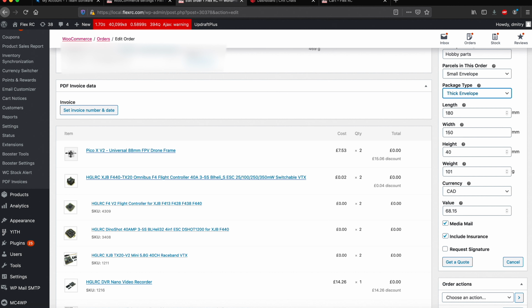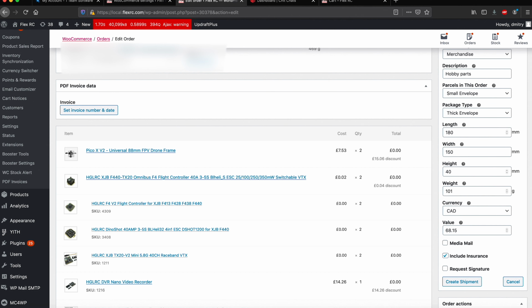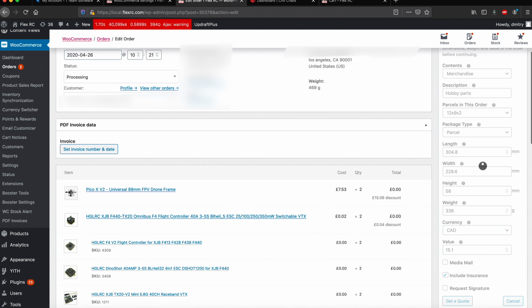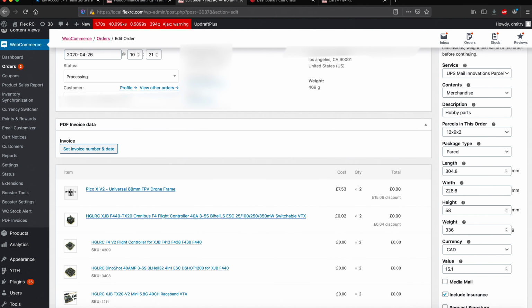But coming back to request a quote, you can see here we have a get a quote button. So I'll check media mail and hit get a quote, and then it will go all the way to ChitChats and get an updated quote. And in this case you can see that we've got first class, parcel select, priority, and so on for the package we are quoting. If I then go and adjust some settings, for example I will change to ship this box, we'll have to requote it again. I'll hit get a quote, and now we've got a different set of rates here based on the parcel we requested.